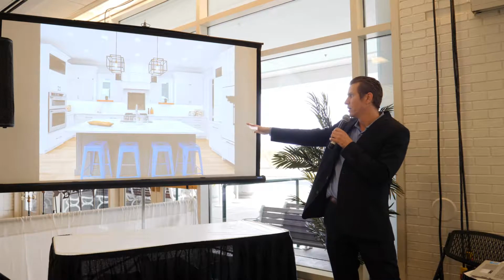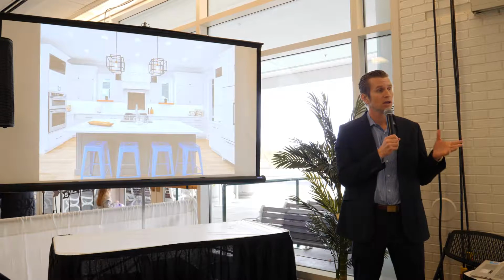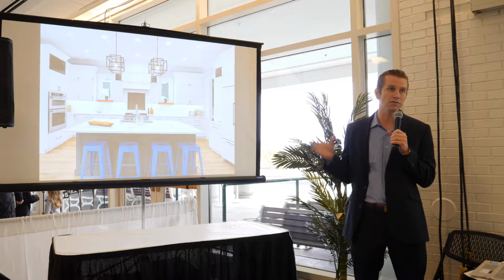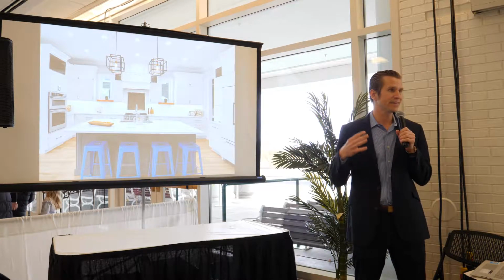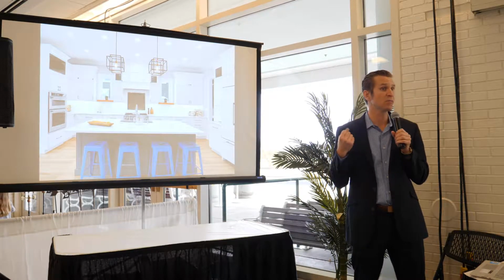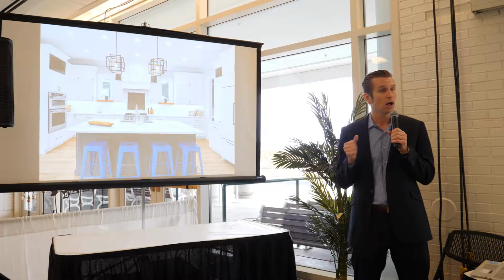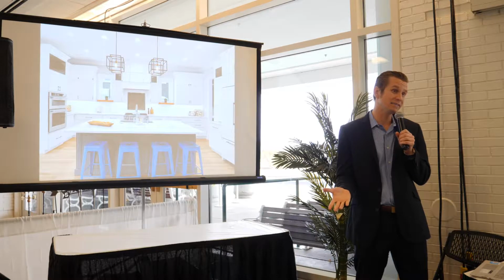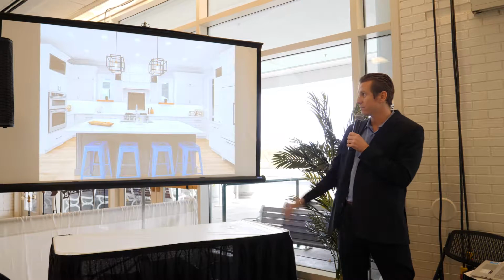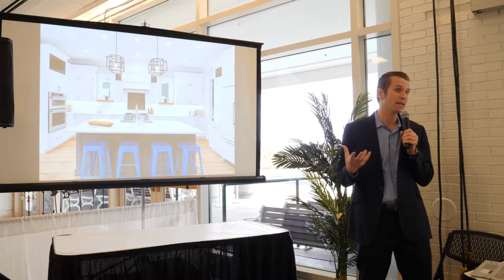The countertops, that's a quartz. Quartz is the countertop of choice at this point. Quartz is extremely durable, very little maintenance. The only downside to quartz is if it's in a lot of sunlight constantly over time, it will fade, but it is even more durable than your granite. Marble is the most beautiful, but marble scratches very easily. It stains if you have wine and you spill it. So with the quartz they have these beautiful veins, if you can see them in there, to make it look like marble.